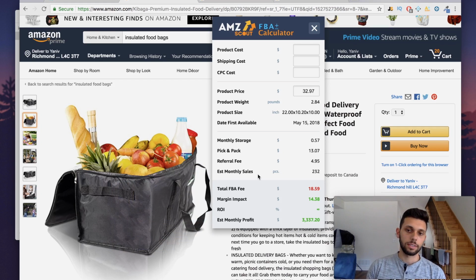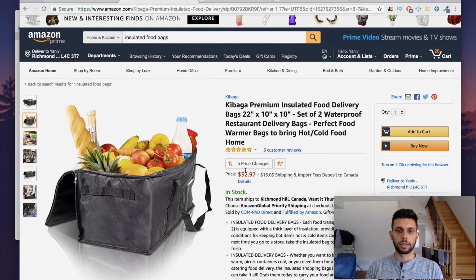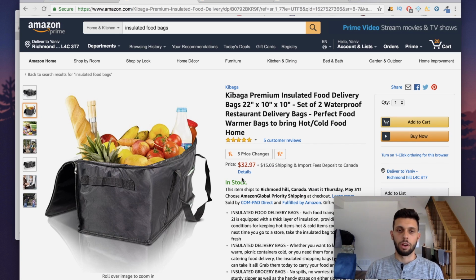It has a margin impact of $14.38. So if it costs you like $4 landed cost, then potentially it could be a good product because you'll be making $10 profit. And I think you can probably get this product landed for $4 a unit potentially, but maybe not. You guys should check it on Alibaba. Potentially a good product to sell. This guy's making a killing, so that's pretty awesome for him. Let's go on to the next product though.